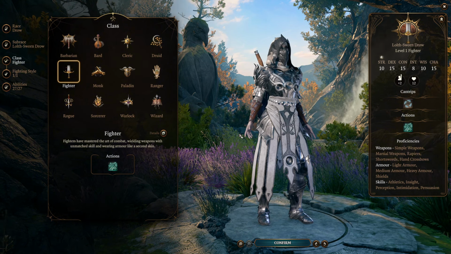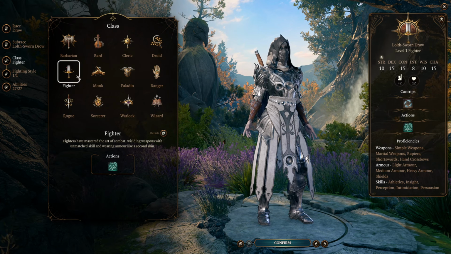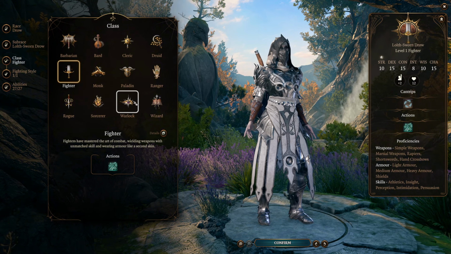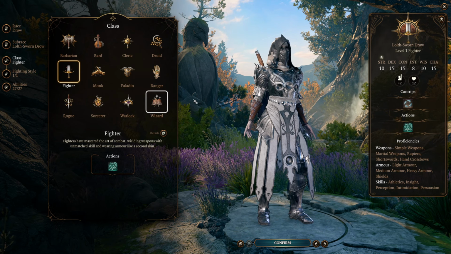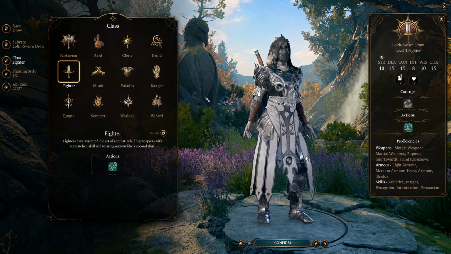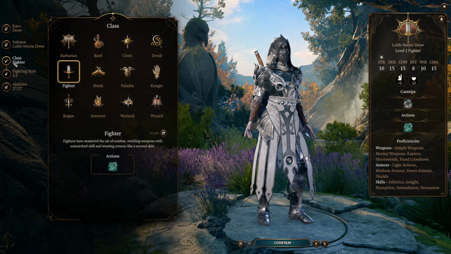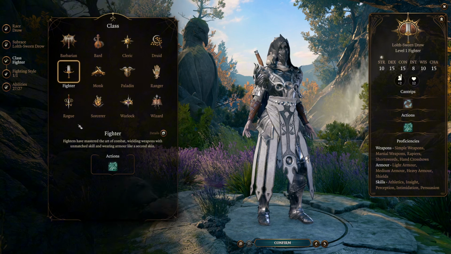So, since we're going Fighter anyway, when we respec, we're going to take the first 5 levels as a Fighter, and then we're going to add 2 levels of Warlock at the end. This is why respecing at level 7 is important, so you can get your Devil's Sight. This video will now continue on as if we are level 7 and we have respecced. So we're going Fighter. With a Fighter, you gain Second Wind, which gives us a 1d10 plus our fighter level heal.